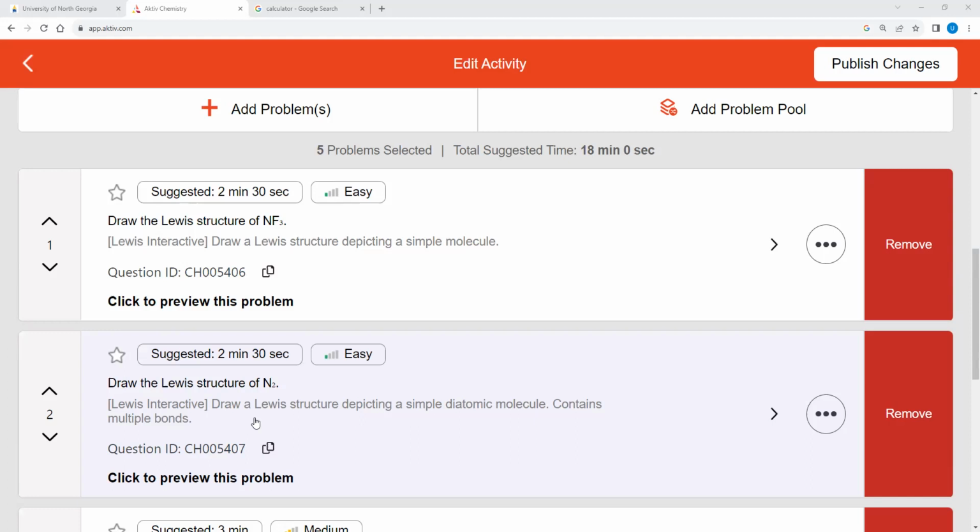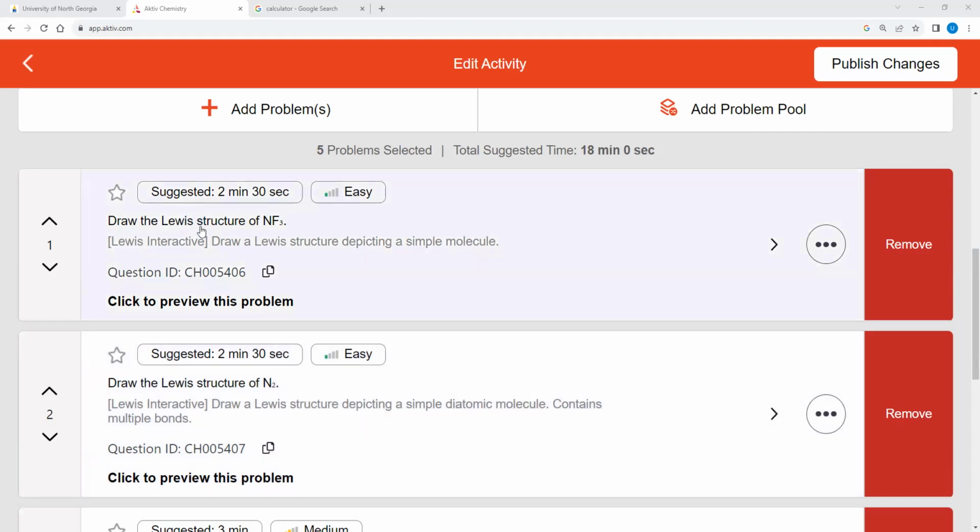The start of 1212 is going to focus a lot on something called intermolecular forces. But to figure those out, we have to know if a molecule is polar or not. To figure that out, we need to know what the molecule shape looks like, which means we need the Lewis structure. So there are a lot of pieces all interwoven together. This is the start of a lot of that.